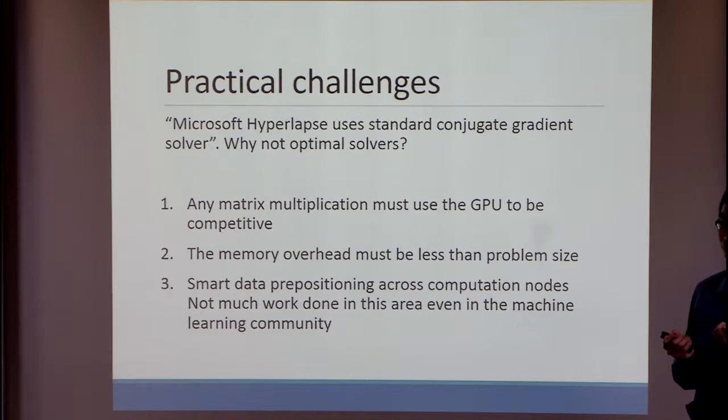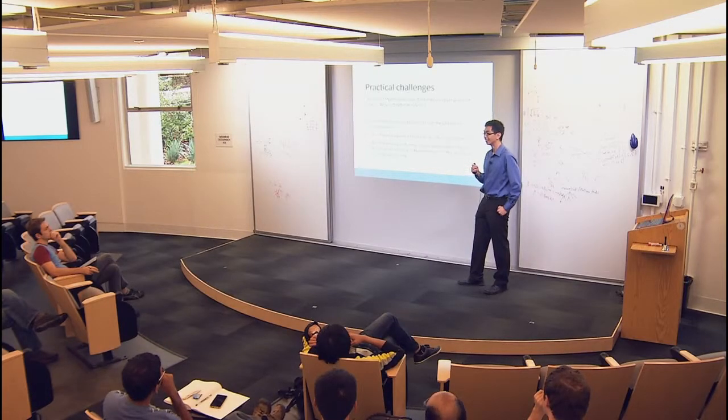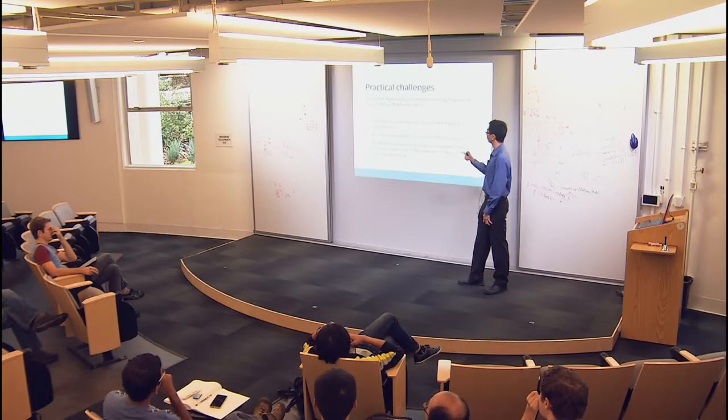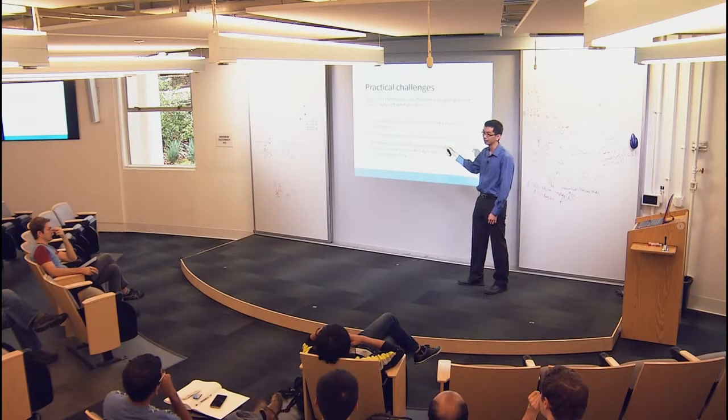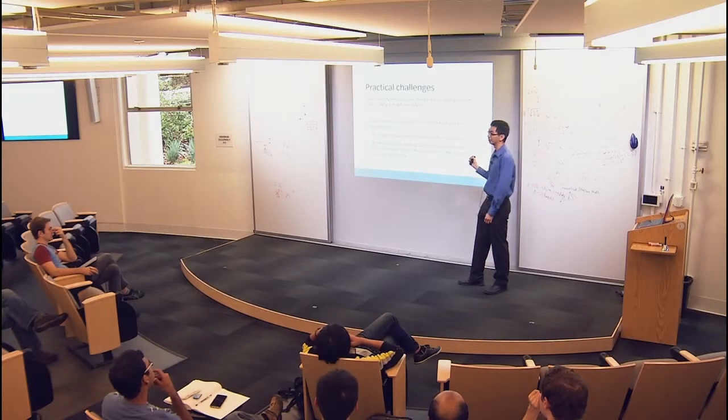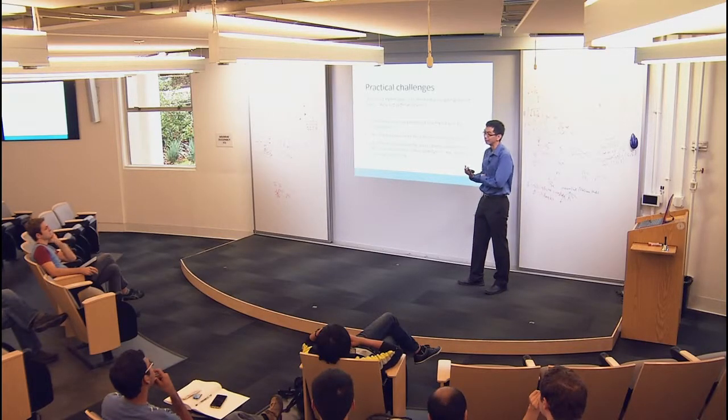Even though we're developing theoretical solvers, once you implement them in code, any kind of sequential CPU will lose to the GPU straight up for matrix mult. Is that also true for sparse graphs, that you can have good implementations on GPU? Yes. I talked to other people who told me no, but I believe you. Yes, sparse graphs you can do very fast on GPUs too, given a good ordering of the graph. This was actually surprising because the 2004 Hyperlapse paper you saw just now at the start, even though they have a really large system, they're still using conjugate gradients, and they have run times of a few hours to solve the cube itself, which we know can definitely be done a lot faster.